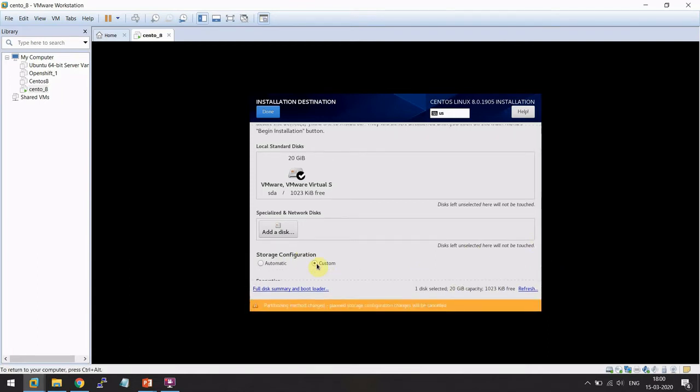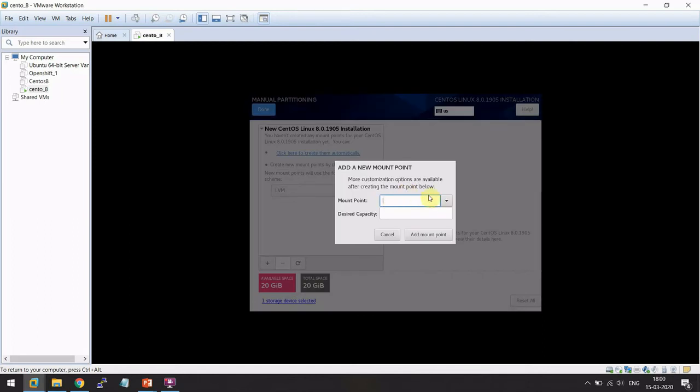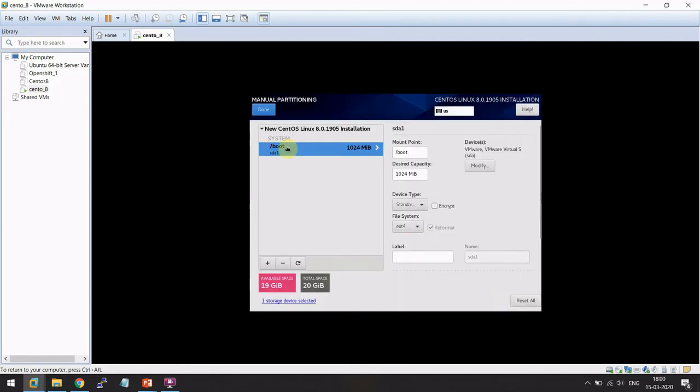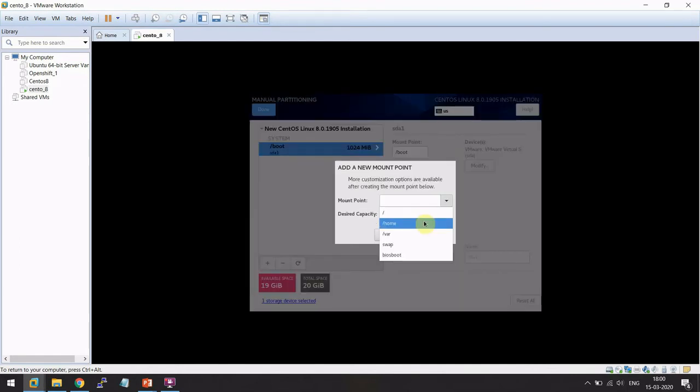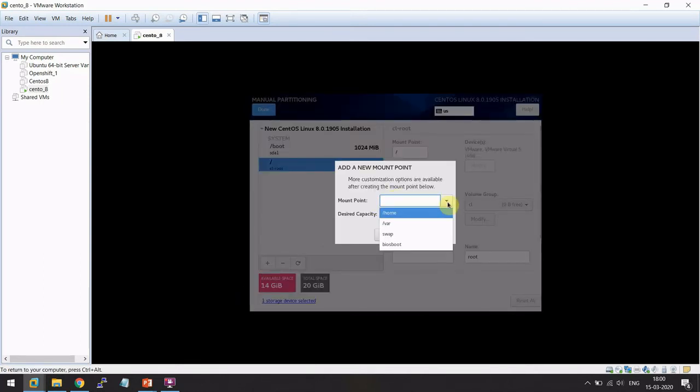As soon as we select custom, it will take us to the manual partitioning where we can create multiple partitions from here. Let's say I create this. So /boot will always be on a standard partition. You cannot have /boot on LVM. Then you can have /, let's say it's 5 GB. Then /home 2 GB.